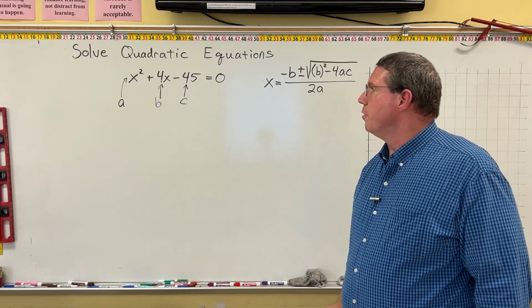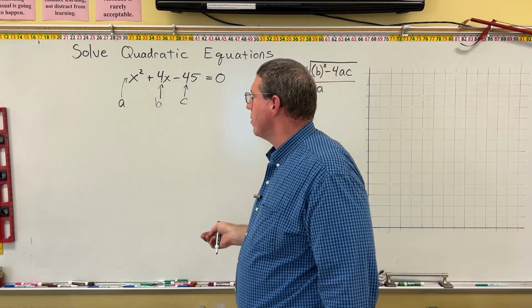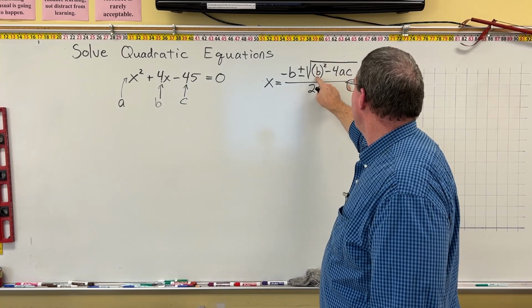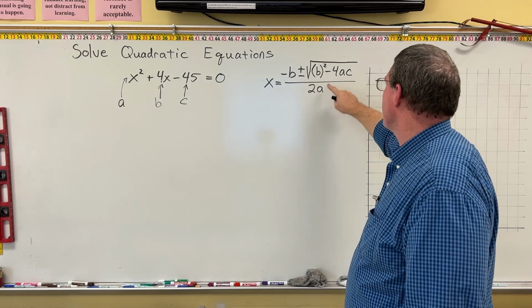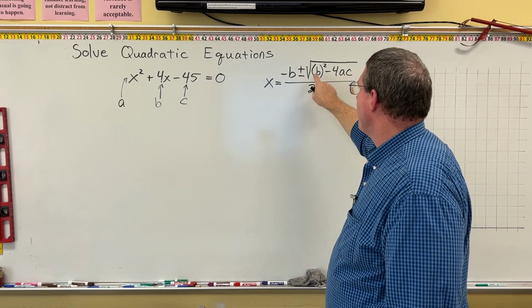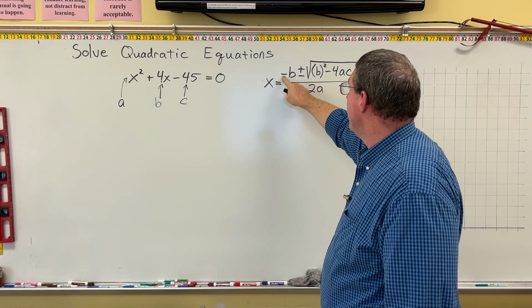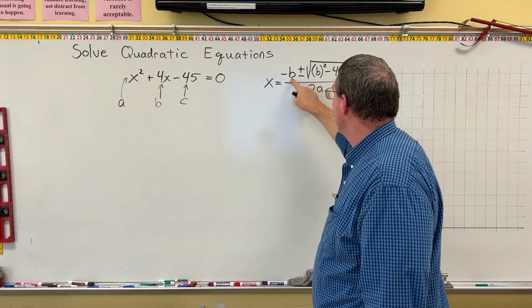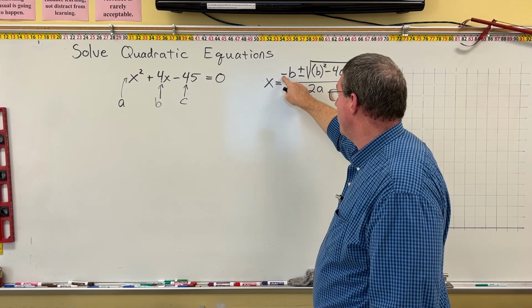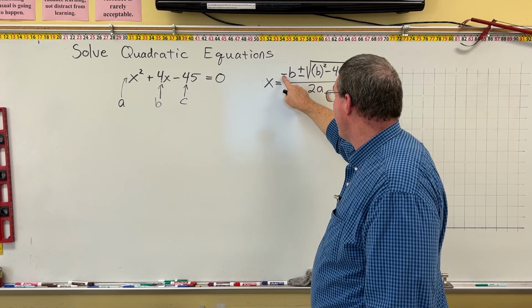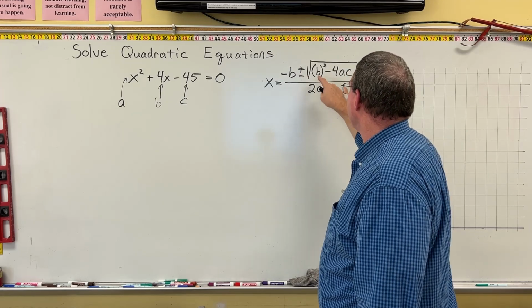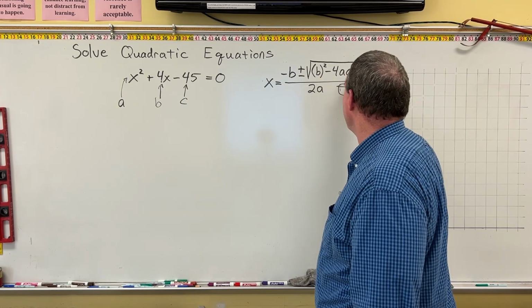So as long as you're able to correctly identify A, B, and C, then you just plug them in. A goes here and here, B goes here and here, and C only goes over here. So A goes here and here. Whatever B is, it goes here. Now this negative is not a part of the B. So when we put that 4 in here, we're not going to put positive. We're not going to change this. We're going to leave it as negative, and then 4. So it's going to be negative 4. Okay? And then we're going to put the 4 in here and then square it. And then C will go over here.